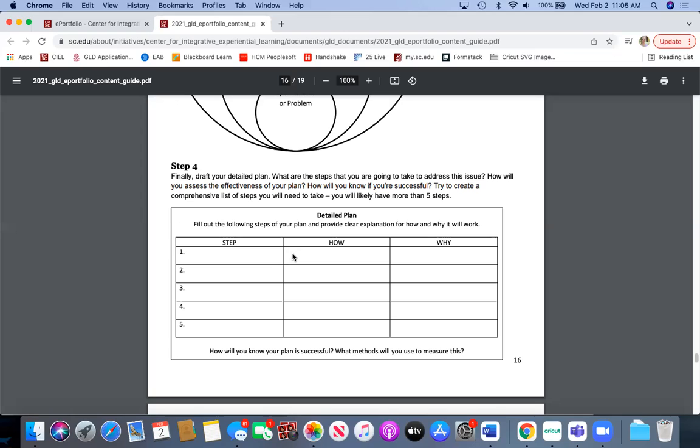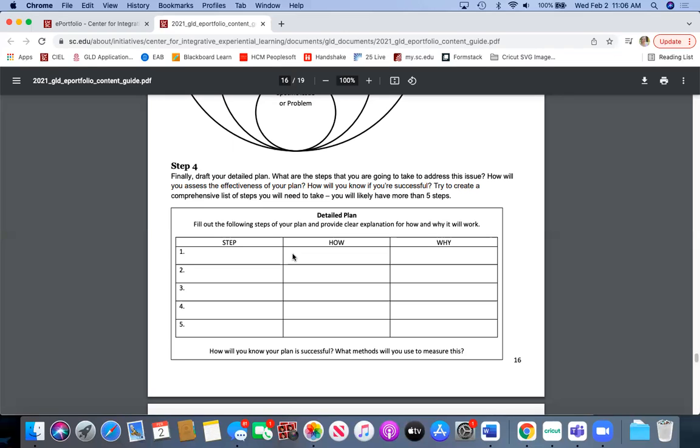For a lot of students, this does not have to take an essay format. This is the one piece of the ePortfolio that you can get a little creative with. You can have a bulleted list to talk about your implementation plan. Maybe you include a chart, but what you want to do is make sure that the reviewer can clearly see your critical thinking and your creative problem-solving skills, that you've really thought through how you would implement this change or this solution. So you want to write out your steps, how you're going to do that step.